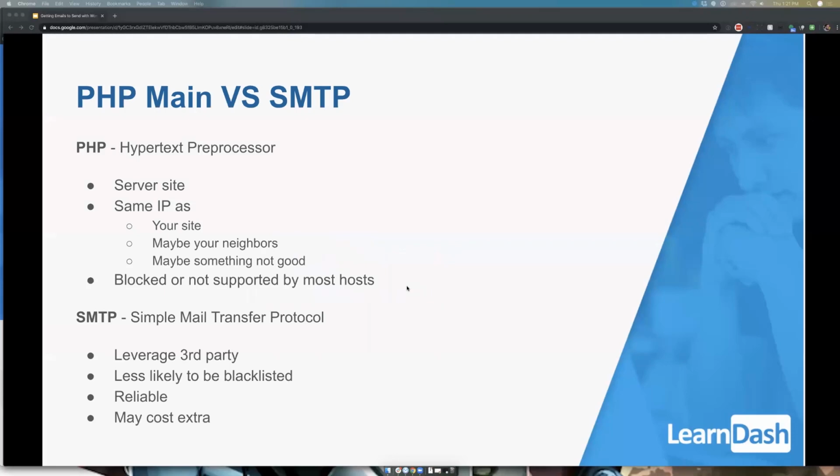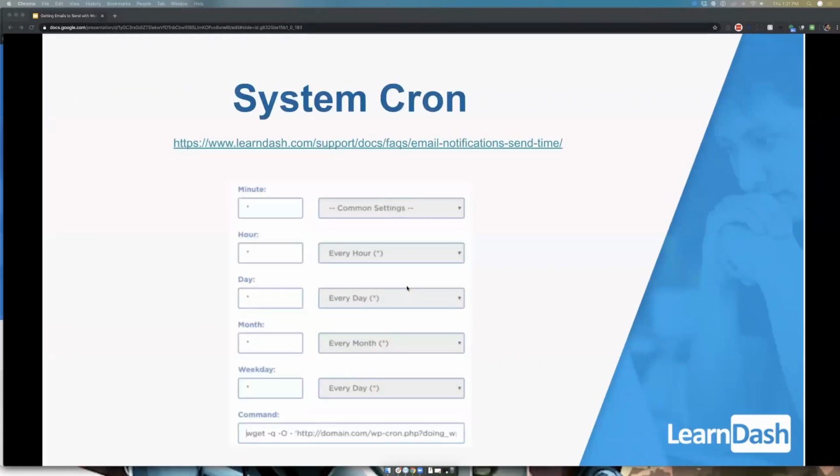Normal system crons run, you can say, I want this to run every 5 minutes. I want this to run every day. I want this to run every week. And you can see here, this is a link to some information on how you can actually set your cron. We'll do this a little later, but you can see here how you can set it and how you want it to be set for week, month, year, how often you want these things to run. So this runs based on time.